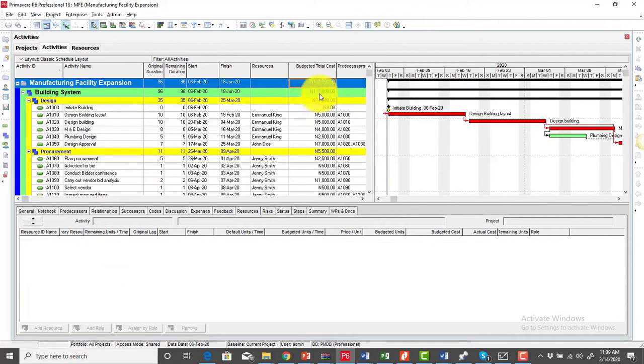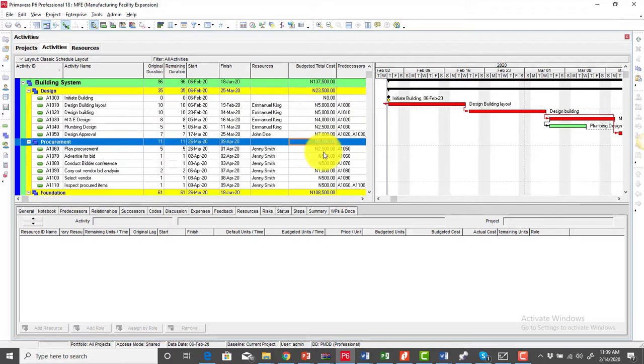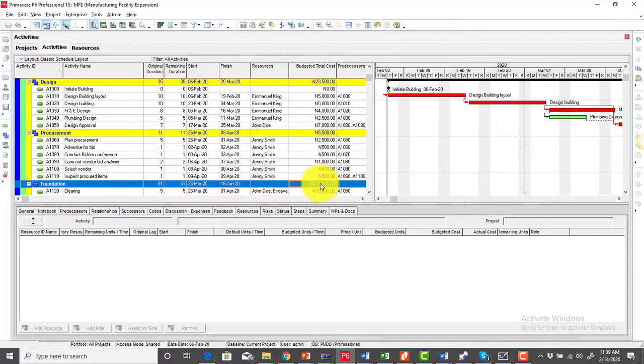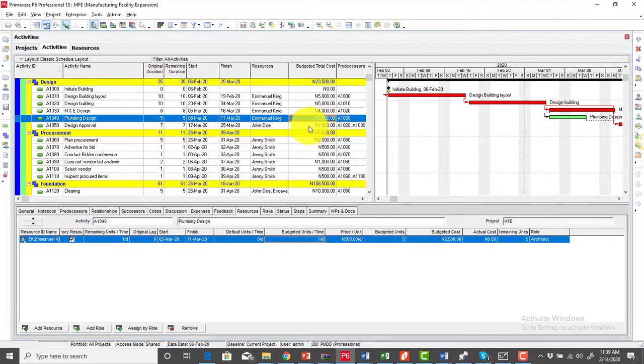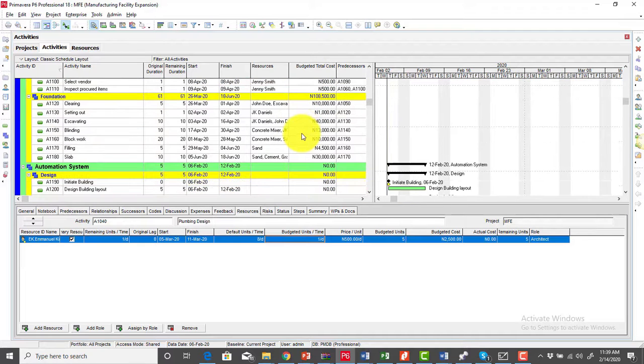Then also let you know how much each phase of your project will cost, which is what you're seeing here. And then also how much each work package will cost. So you'll be summing up the work packages, which is what you're seeing there. And then these are the activities cost based on the allocations or the assignments that we have done so far.